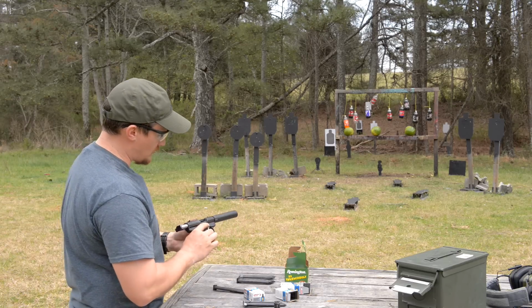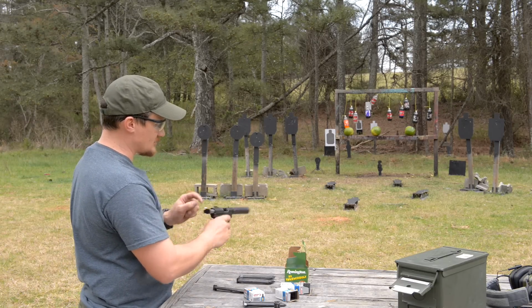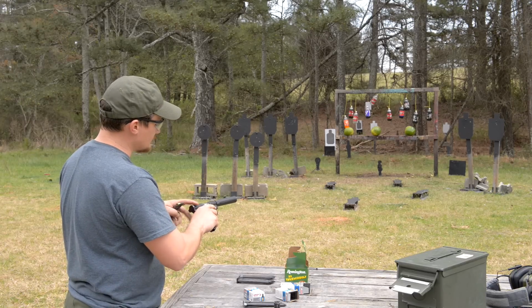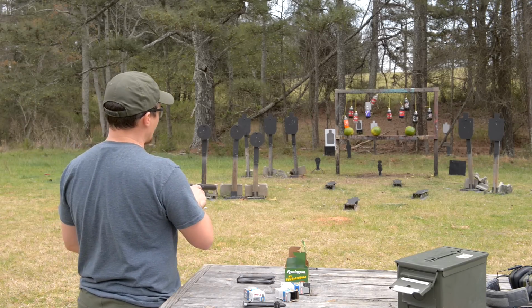Old guns, man, they're problems. Extraction problems. I'm gonna clear this little malfunction there, and it's getting a little bit skanky. Let me see if I can finish this mag out real quick. I'll turn it over to Eric.